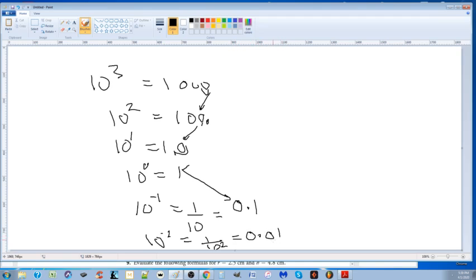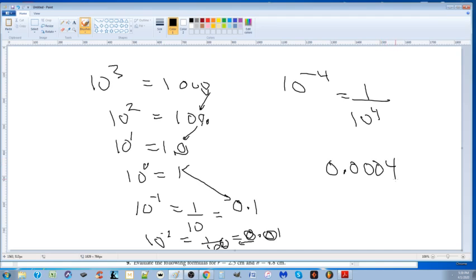And I want you to notice the zeros, the way we count this decimal now. It used to be just adding zeros to the end based on the decimal, but now it's looking at how many decimal places happen. How many decimal places? So 1, 2. Okay? So if you want to look at it as number of zeros, you could include this 0 and this 0 as number of zeros. Let's test that theory. What is 10 to the negative 4? It's the same as 1 over 10 to the 4. And according to my theory, that's 1, 2, 3, 4 zeros. And that's true if we take the decimal place here.